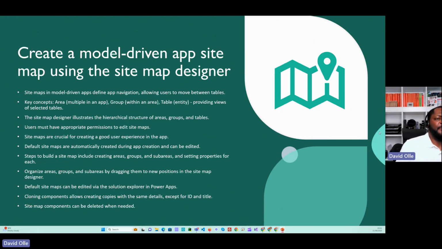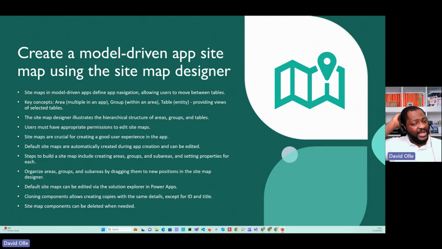So when creating a model-driven application site map, like I said, it's very straightforward. What it does, of course, is give you that navigation we talked about, which allows you to move between tables. The key concepts there are the area, the group, and the sub area. Think of the area as a part of your application, like the customer management and the case management we saw.